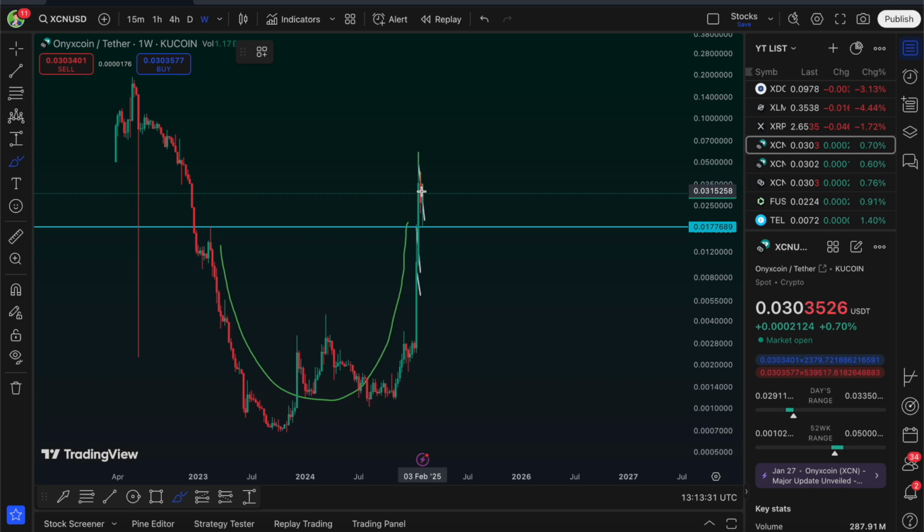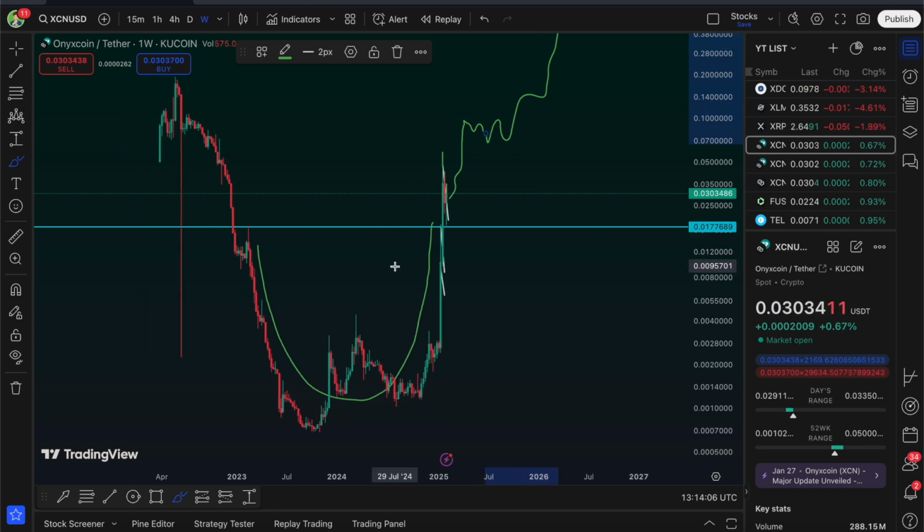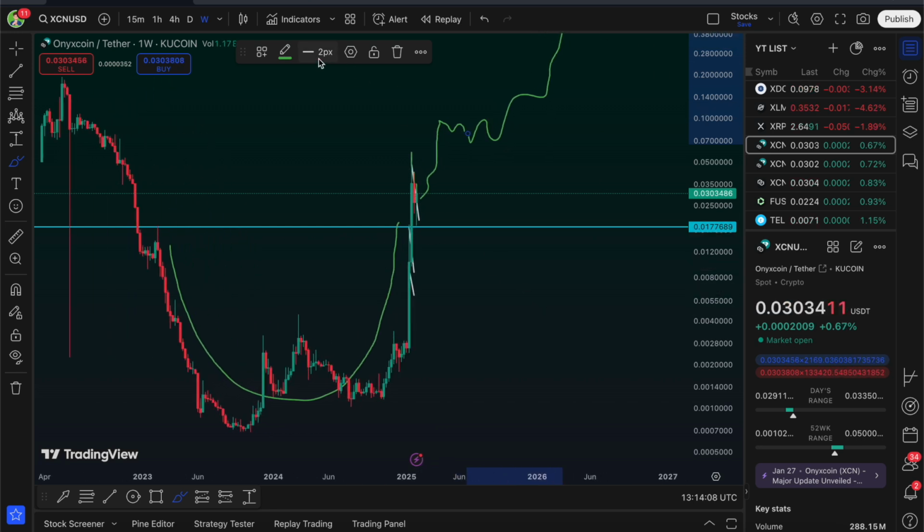So just to show you guys where the price might go throughout 2025 as just a prediction, we could see that 8 cents if we break out from that triangle in the shorter term. That could be our Q1 target there, maybe even up to 26 cents if that bull flag really plays out. Of course, I do expect to see some sort of consolidation throughout the summer. Summer generally tends to be a bit of a bearish time for crypto, and in Q4 of 2025, that's when we could see Onyxcoin hit that 37 cents target from that cup and handle pattern. So that's what I'm aiming for here on the price.